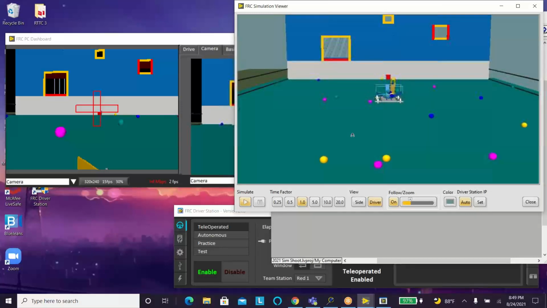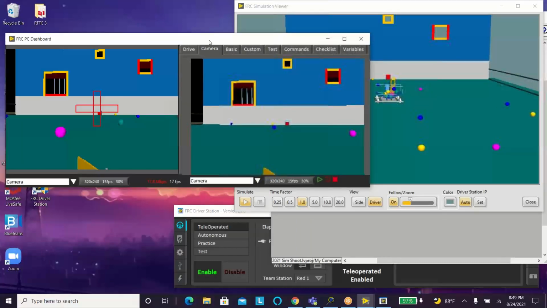And for those of you that want to dig into this further, reading the simulator README will describe not only how you can control the robot, but there's a special shooter dashboard that displays all this information on the front panel itself, and it looks different from a LabVIEW dashboard.